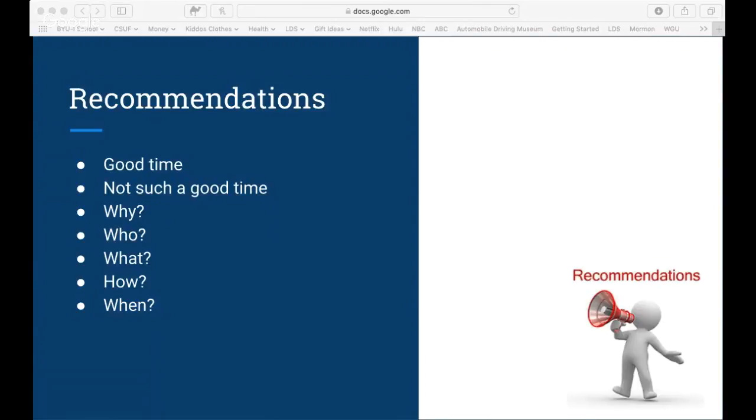Also think about the why, the who, the what, the how, and the when. What's your end goal? Why do you need to do this? Who are your stakeholders? Who matters? What are you after? Get the right questions. How are you going to do it? Are you going to do interviews? Are you going to do self-contained, self-done? And then when to ask the questions during your process, so that you get good quality.